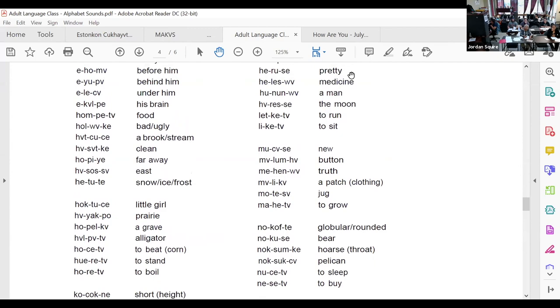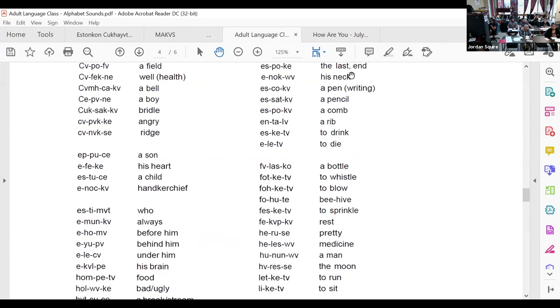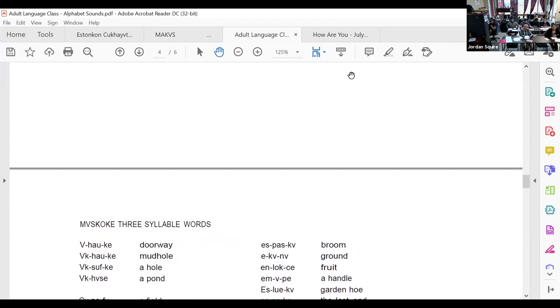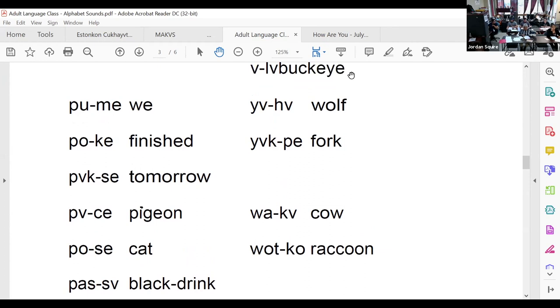When you're doing the two syllable words, there were some words on the board that aren't in the packet. We're just going through this. I'm trying to actually teach you how these sounds work. Some up there weren't in our packet. Probably given out in a previous class.